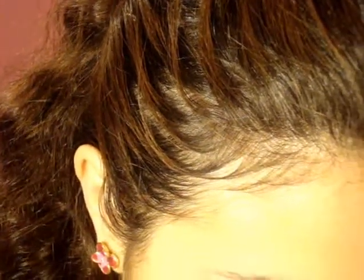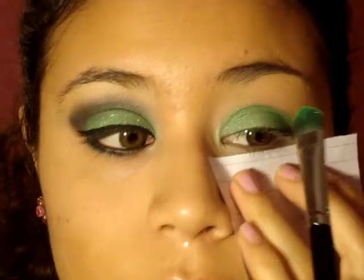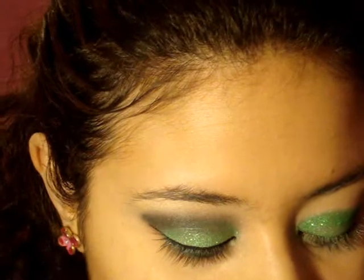And then we're going to add this all over the lid. Okay, up to the crease, just like the green apple. Take this and put that onto your eye and apply this all over the lid. Just scoot that extra pop, and at night, if you go to a club or something, you'll be shimmering and glimmering everywhere.